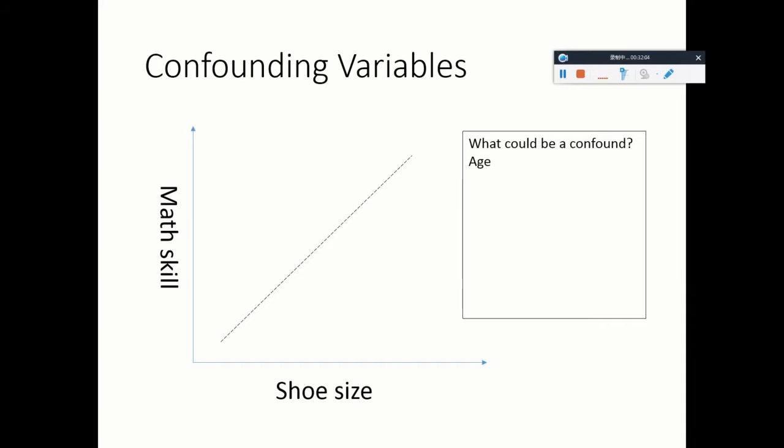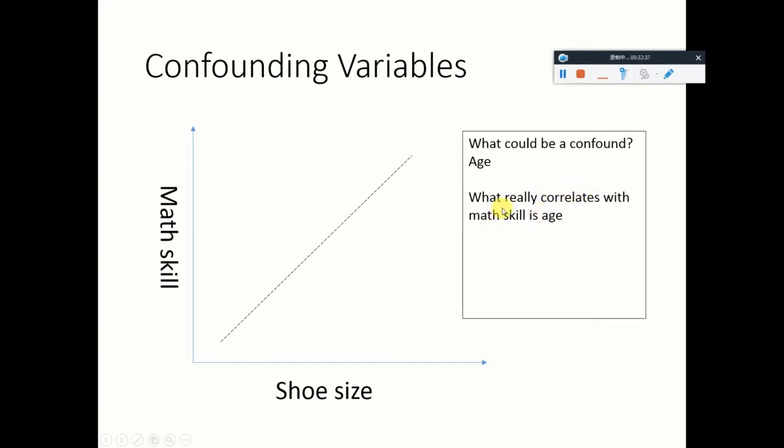I think that makes a lot of sense, right? As you become older, you wear larger shoes. As you become older, your brain actually develops better and you'll be better at solving math problems. I bet that now you would be very good at solving math problems that you encountered in the first grade, right? You become better as you grow older.